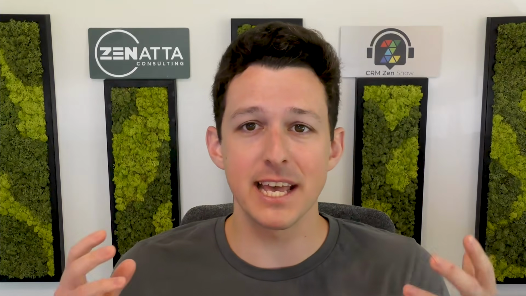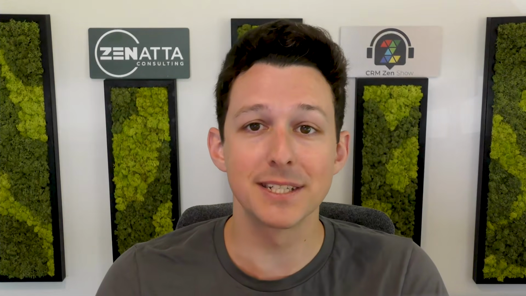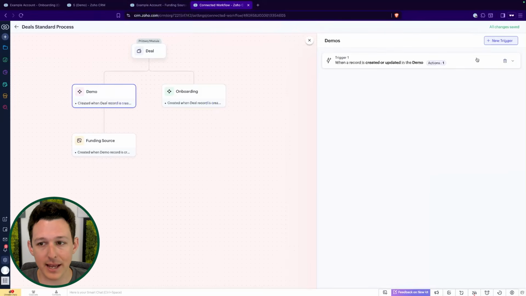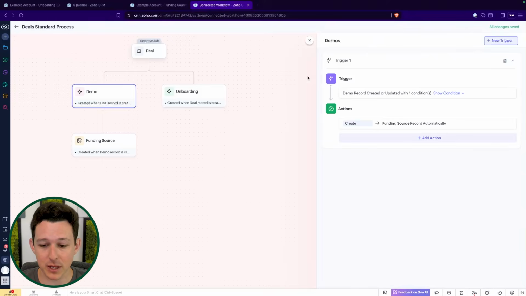I see these fitting in a little bit like blueprints, where a lot of the time you're going to run the majority of your process out of a blueprint, just using the transitions and the actions that occur thereafter. But there have always been things in blueprints, like do this thing 3 days later, that we would break out into a separate workflow, because of the limitations of that process management tool. So I see this similarly, where I might build out the broad strokes of a process as part of my connected workflows, just to have everything in one place.